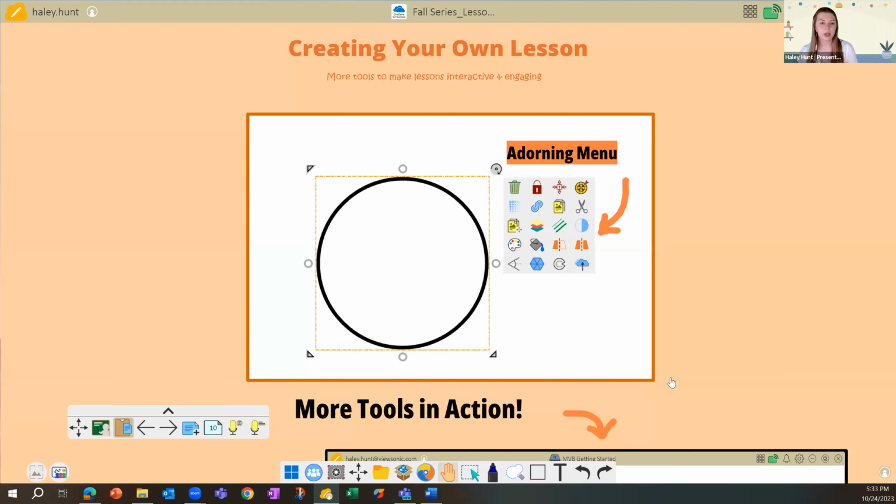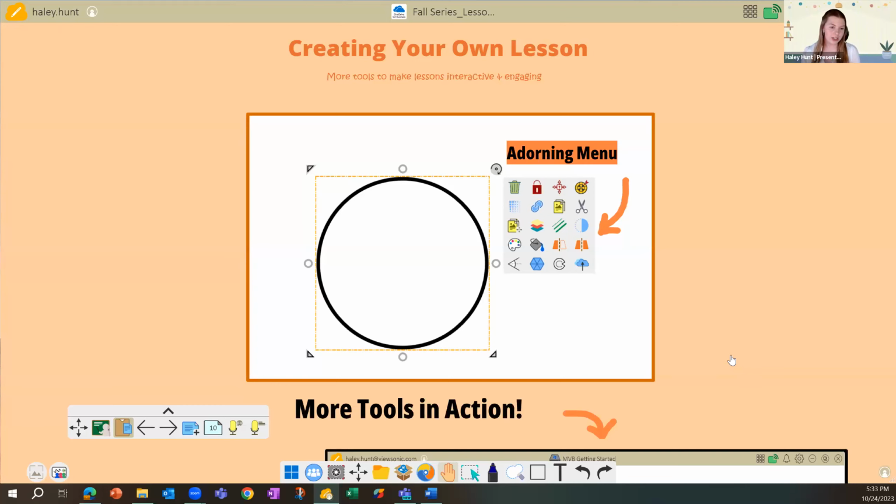I will take some time to show you a couple of different tools that are available to you within Whiteboard. First of all, we already saw that you could insert your own PDF document or a file that you've already created. Another way that you could do it is create from scratch. We've already seen that there are multiple different tools available to you within Whiteboard, and really it's up to your creativity and of course your time to create a lesson that you feel comfortable bringing to your students. So if you do want to engage that creative, active part of your brain, this is a great time for you to look at some of the tools available to you.